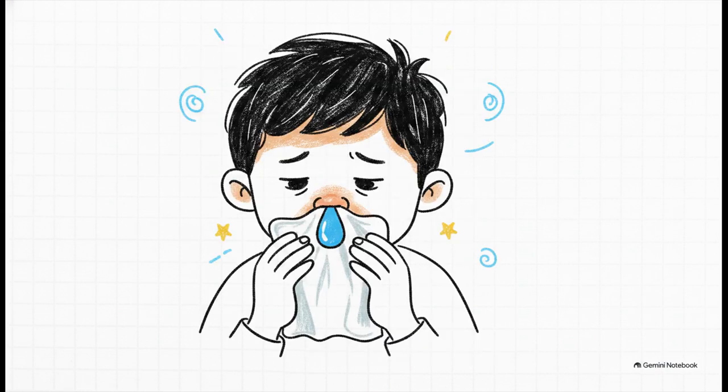Next, we move on to the runny nose. This one is probably the most universally recognized symptom of a respiratory bug, and the infographic captures it perfectly. The boy is holding a white tissue, and there's a distinct, highly visible blue droplet just hanging from his nose. In the world of public health design, the color blue is almost universally used to scream fluids, like water or mucus. It's a straightforward, totally undeniable visual cue that upper respiratory congestion is actively happening.